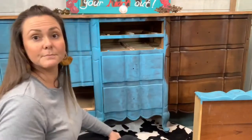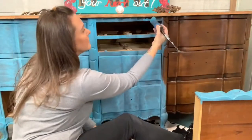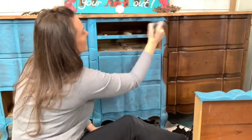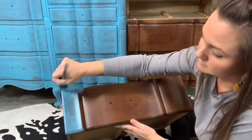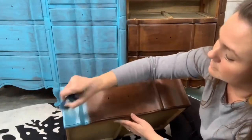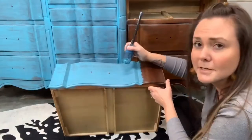Ooh, okay, real quick, we're gonna talk about Bombay dressers. I have seen so many Bombay dressers redone lately, which is awesome. I love seeing them. I saw them all on one of the paint group sites, and maybe y'all have seen it too. I wish I had someone to create me some really awesome cute videos like he has. I'm so jealous of that because mine are so boring.